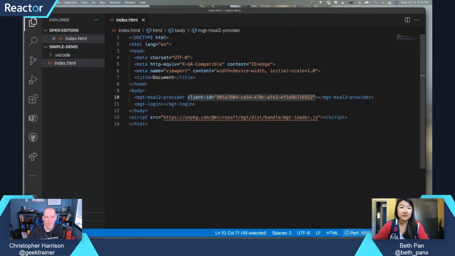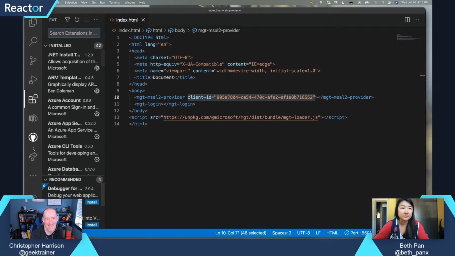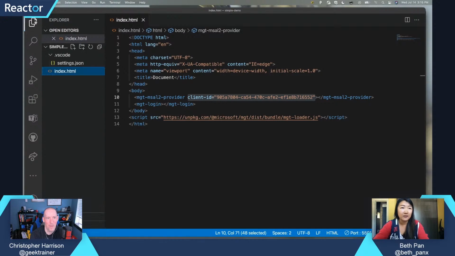Live Server is one of the best Visual Studio Code extensions. I was going to say Live Server is one of the extensions that you can get from the marketplace. Yeah, I'm going to go grab the link. Right, so it spins up a web server for you in the background and serves the pages in the folder. And if it's index.html, then you can just go to this link directly.